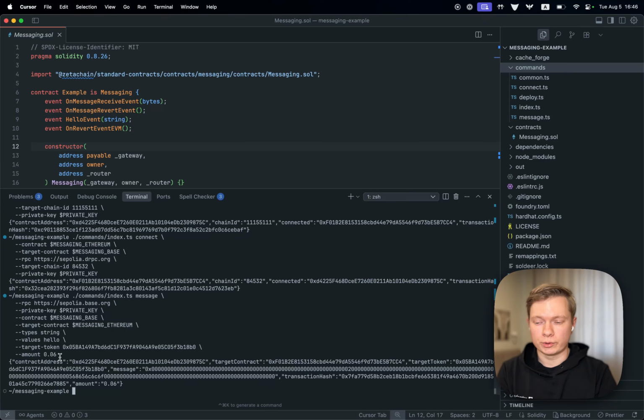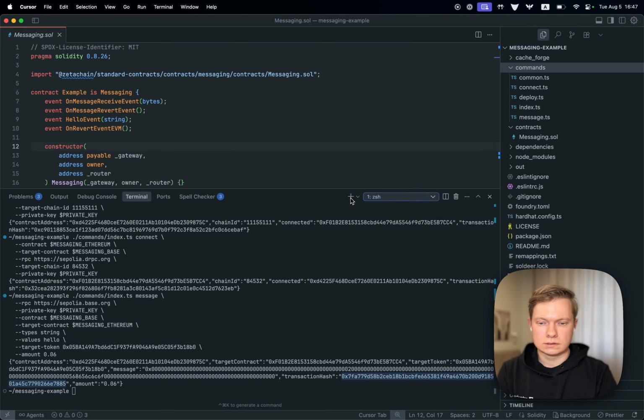The universal router on ZetaChain will take this incoming amount of tokens, figure out what the gas fee is for the destination chain, in our case Ethereum, swap a fraction of this incoming amount for the gas tokens of that chain, and swap the rest for the target token. So this way you can start with base ETH and specify the target token as USDC on Ethereum, and it will swap the incoming token for native USDC and transfer it to the contract.